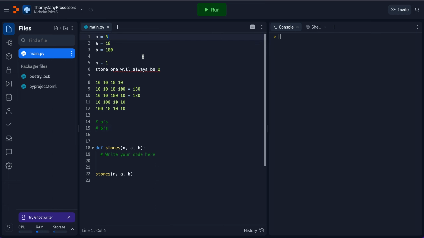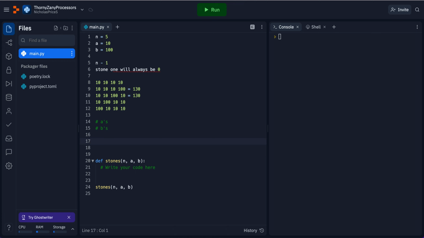So say that we have this n of 5, and like I said, we're going to treat it as n of 4 because we can ignore the first 0 stone. And what are all the ways that you could have an array of 4 numbers and have different sums? Well, there's only a couple different ways to do that, and you can list them out pretty simply. It could be 4 A's, 3 A's and a B, 2 A's and 2 B's, 1 A and 3 B's, and 4 B's.